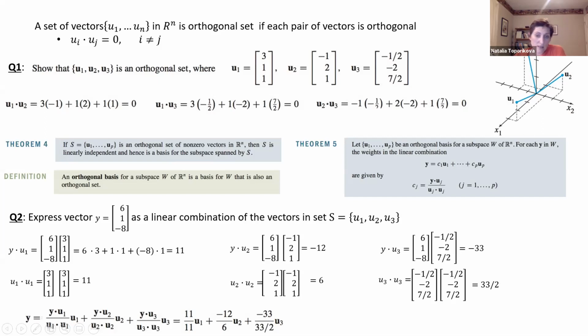So now all that is left is to reduce the fractions, and we will end up with a rather simple expression which we composed without solving any equations, no reducing to echelon form. It is a much more straightforward way to expand our vector in a given basis. And it's not surprising that in most machine learning algorithms, this is how they expand. The first step in the majority of algorithms is expanding by an orthogonal basis, and that's pretty much the approach most of them use.